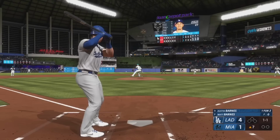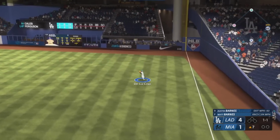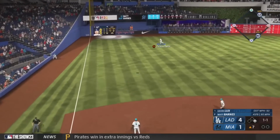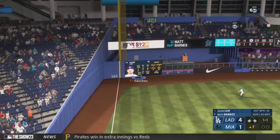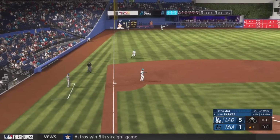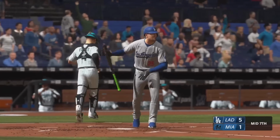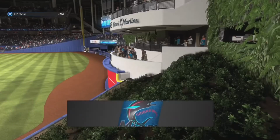Matt Barnes is into the game here in the 7th. He has not allowed a run so far this year. Austin Barnes will look to change that as he gets his second base hit of the game, a single into right. So Barnes is aboard, getting the hit off of Barnes, as Gavin Lux hits this one into left, and that one will go off the wall. Austin Barnes will score. It's a double for Gavin Lux, and Los Angeles will take a 5-1 lead. Good swing there by Lux. 2 away now for Trace Thompson, swinging a miss. That'll end the 7th. The Dodgers do score another run, however, as they now lead it 5-1.